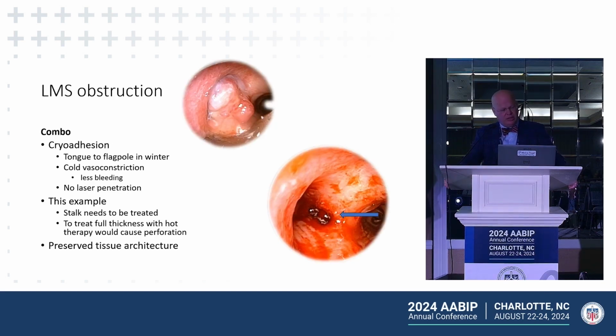This is a guy that came to me, and he's sent by the surgeon with a left mainstem carcinoid. It was a little bitty tiny stalk, about 2 millimeters, just down in the distal left mainstem. And so we removed that tumor, and then you can see that stalk right there that needs to be treated. This is an area that'd be very difficult to treat with like a YAG laser, right? So you could treat it with APC, you could treat it with cautery, but if you're going kind of straight at it, the angle is going to be very funny.